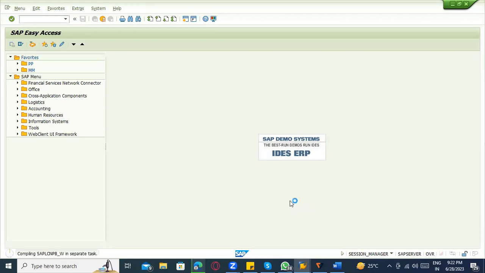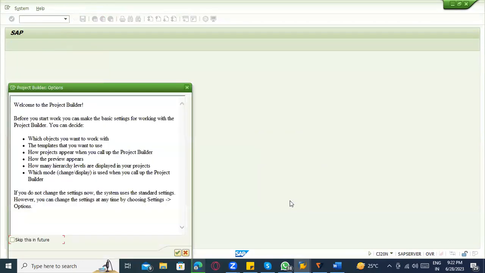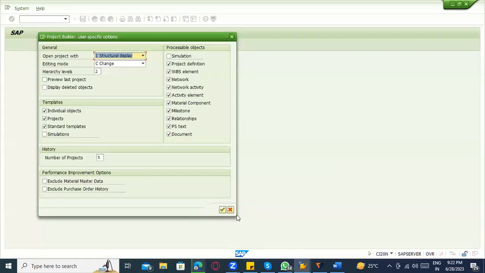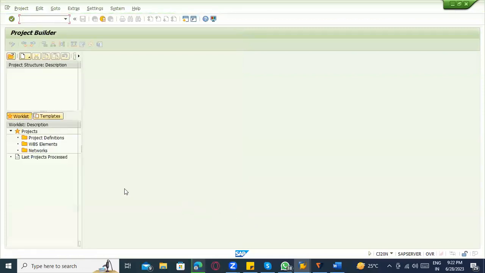Okay, there is a transaction code CJ20N, the project builder, where they will create the project. Each project has multiple WBS elements. You can create your own project, or a network project.